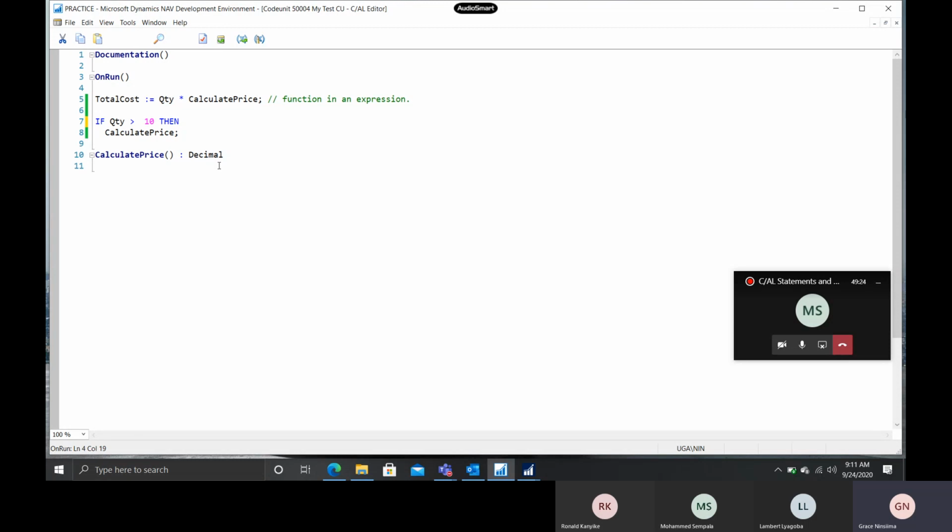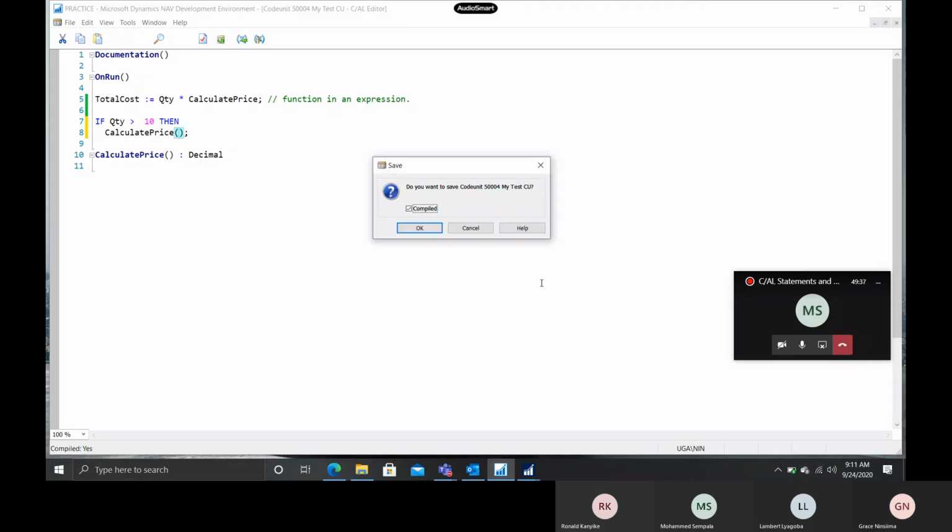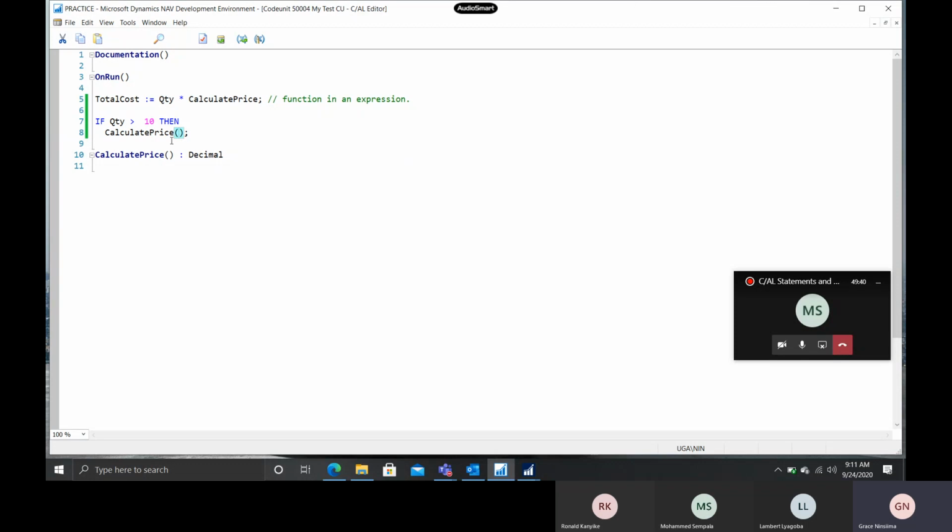If you have multiple statements, you use a begin and end. I'm saying on calculate price, the brackets you can put, but if I'm not passing any parameters, even if I don't put them, it works. To make it consistent, you can put the braces rather than brackets. But I know I put brackets if I'm going to pass some parameters. But you can put them, there is no problem. Either way, it will compile and it will run. So we know parameters, we know expressions. You can send an expression as a parameter in a function.